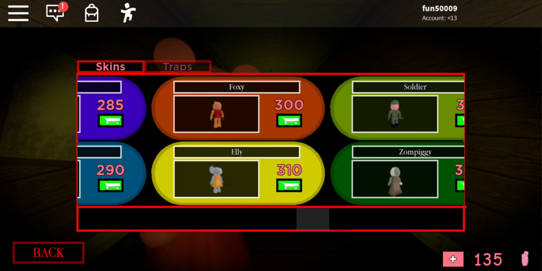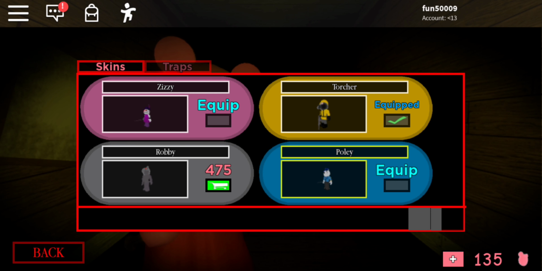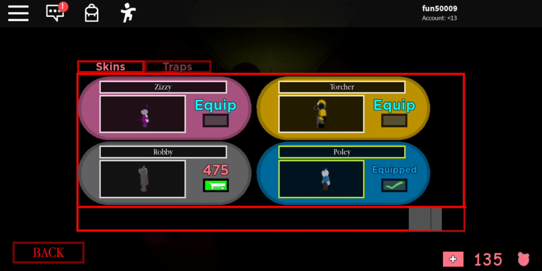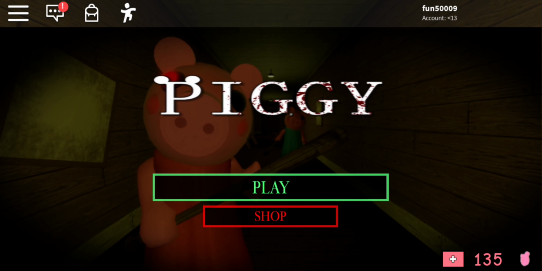I might do another video today posting about the new Chapter 11. I already bought, like, one of the new skins. But here we go, Polly. Let's go ahead and equip it. Yes, look at that thing. It's sick. But you guys already saw the killing animation. You guys saw how it looks like.